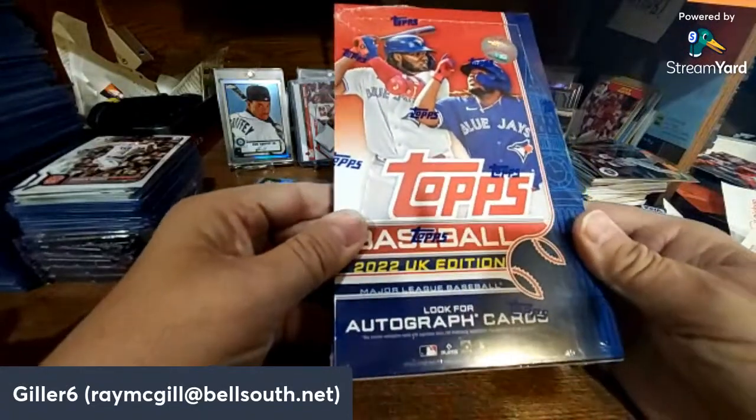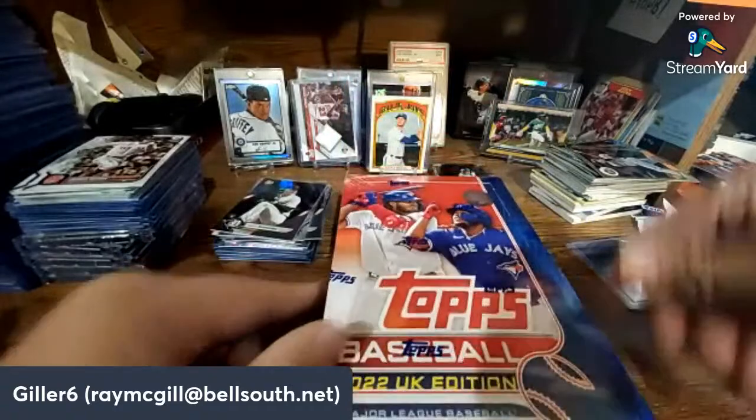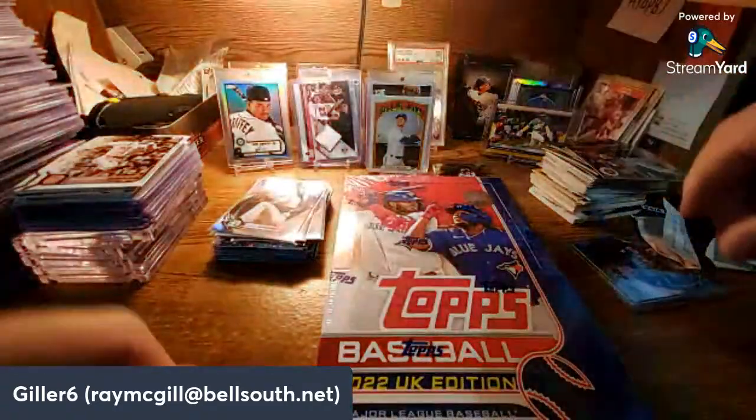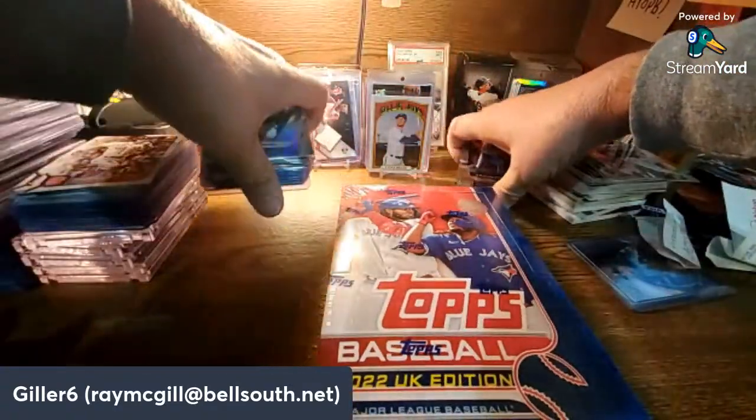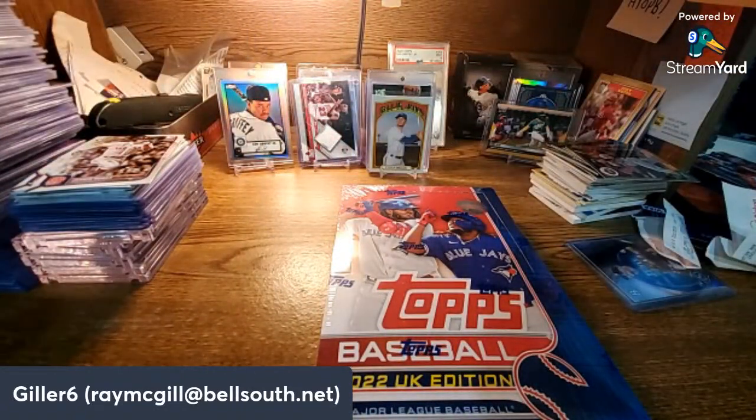This is what I'm going to open today. Topps UK. Too much light back there. Is that okay? A little housekeeping here.